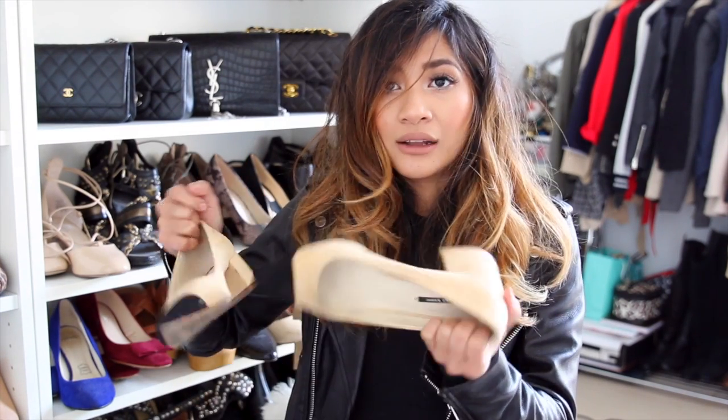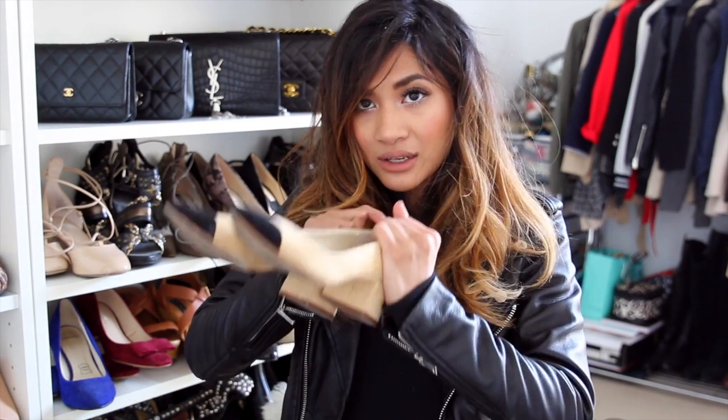I've been pairing these with those straight leg jeans as well. Like I said, those straight leg jeans work with everything, but I love wearing them with more of a rocker outfit, something like this, and then paired with some really dainty ladylike shoes. It's just a nice contrast. Alternatively, you can wear these with shorts, with skirts. You can wear these with anything because of the very neutral palette, and obviously it's a pointed block heel. How does this not match any outfit? And they were really affordable, around $50 or so. So absolutely love them, and I can't stop wearing these ones as well.